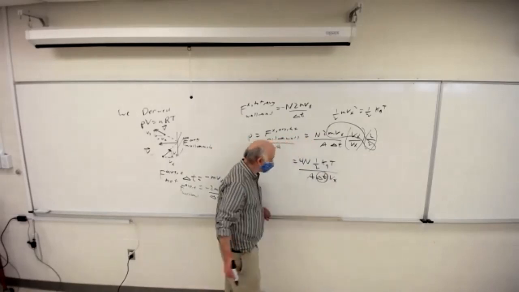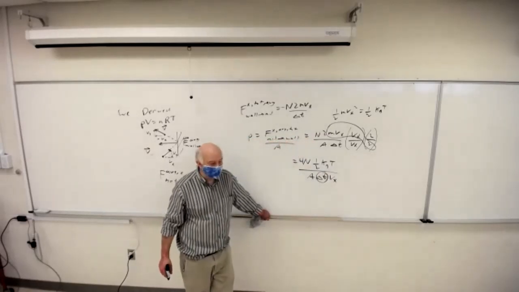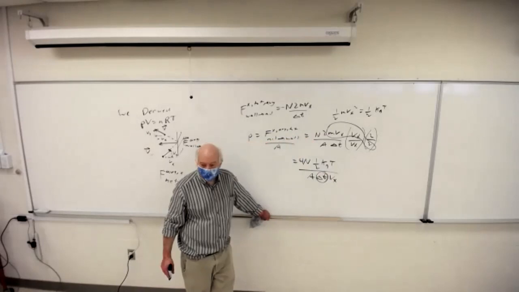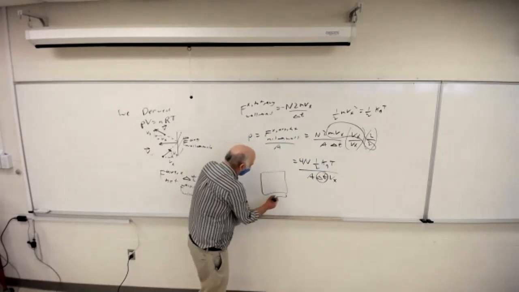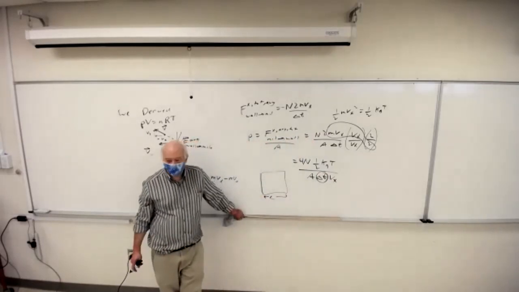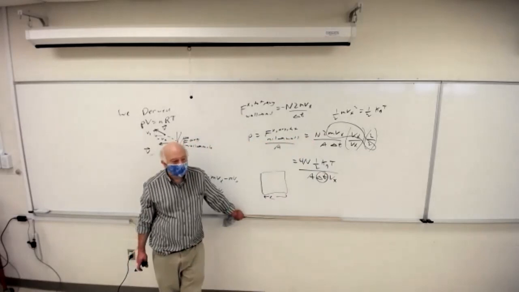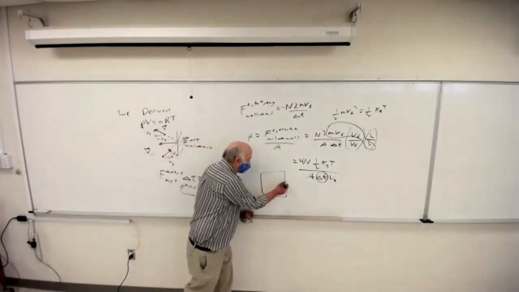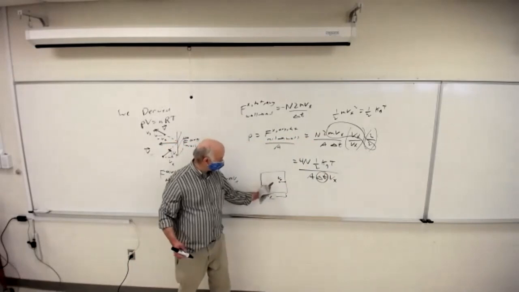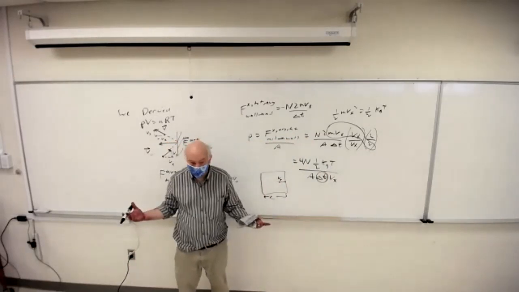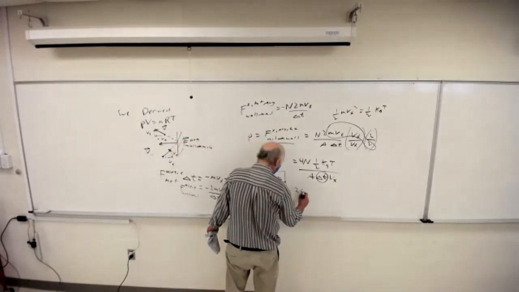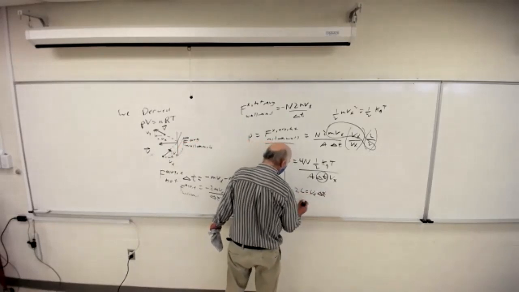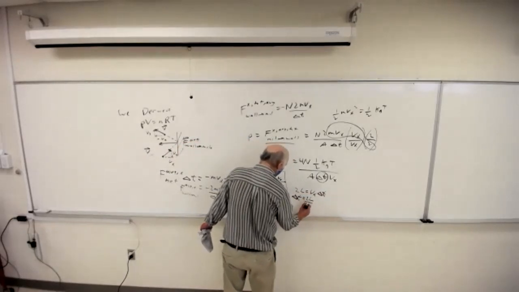We need to know a way of figuring out what that is. What did we say? What was our estimation for that collision time? And this was the fake part. We said here's our box, and this is L. What did we say was our estimation for that contact time? Yeah, we said the time it takes for a molecule traveling at Vx to go this way and then back, that's going to be what that delta t is. Which is fake, but that's what it is. So we said the distance traveled is 2L, the velocity is Vx, the time is delta t. So this delta t is 2L over Vx.